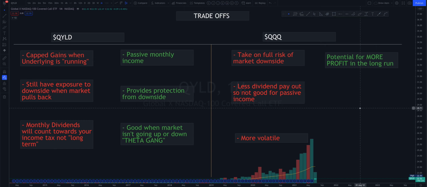So let's write that down so we can see it clearly. Cap gains, 37%, sorry. 37% on March to September bull run. Whereas this guy, potential for more, right? Made 87%. So in this scenario, you would have made way more money if you just invested in Qs outright, and it wasn't, you know, monthly income, right? So you have to make that decision yourself. Do you want slow but guaranteed monthly income, or potentially make a lot more money?